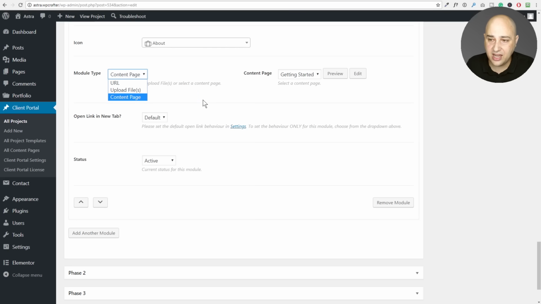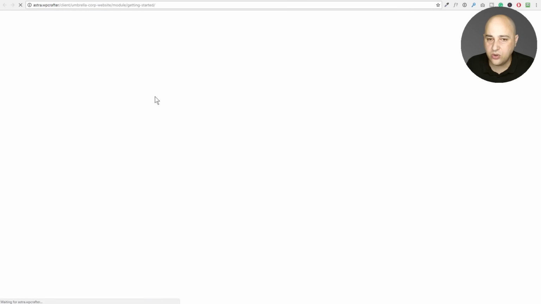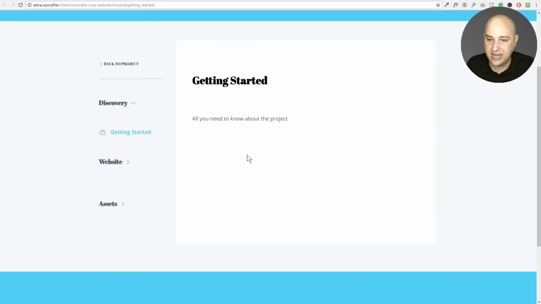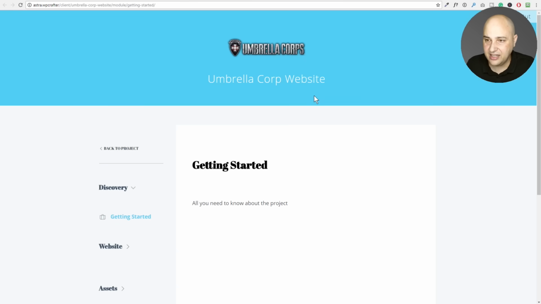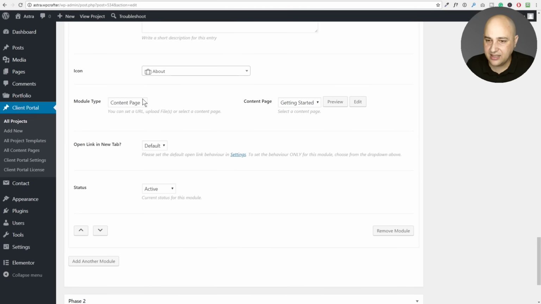So I first did the content page, and right here it'll give you the option to create a new content page, and you can click on edit to edit that particular content page. So when I click on this, it's going to go to a content page. I didn't put any content in it, but you have the navigation here on the side, and you have the content there. It's just really nice the way that it looks. And also, let me show you, there's also this log out button here on the top right that's available to you, or to your client. Okay. So that is that.